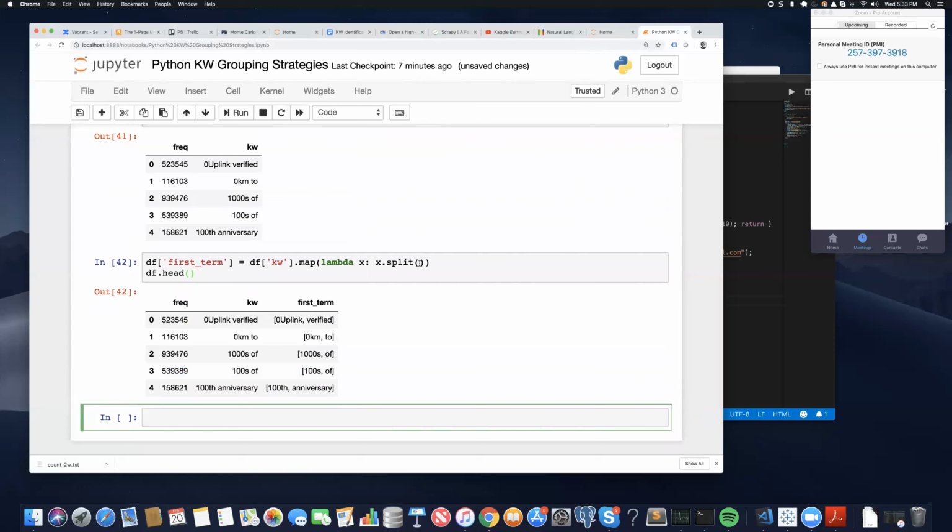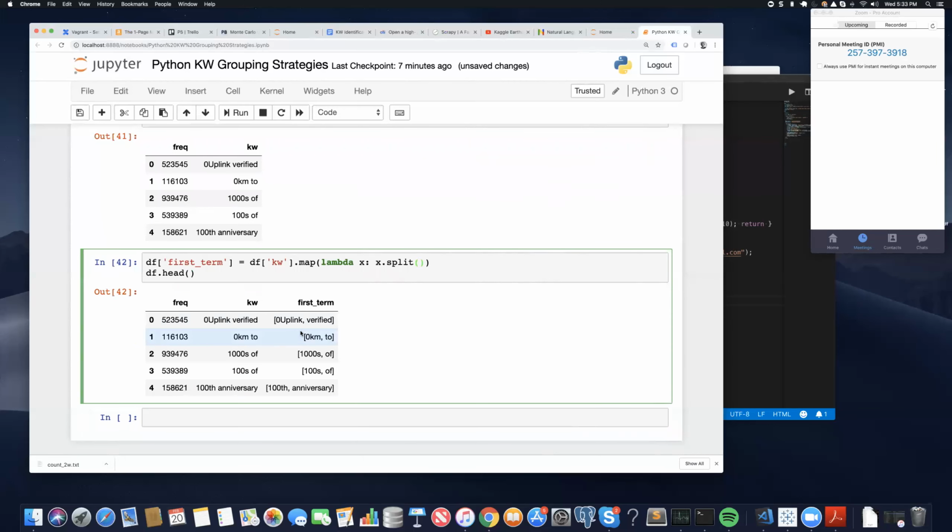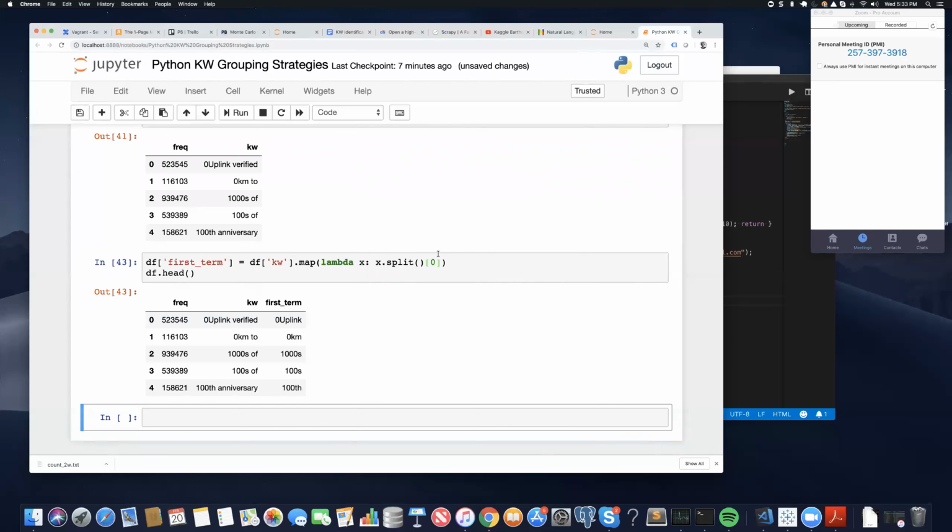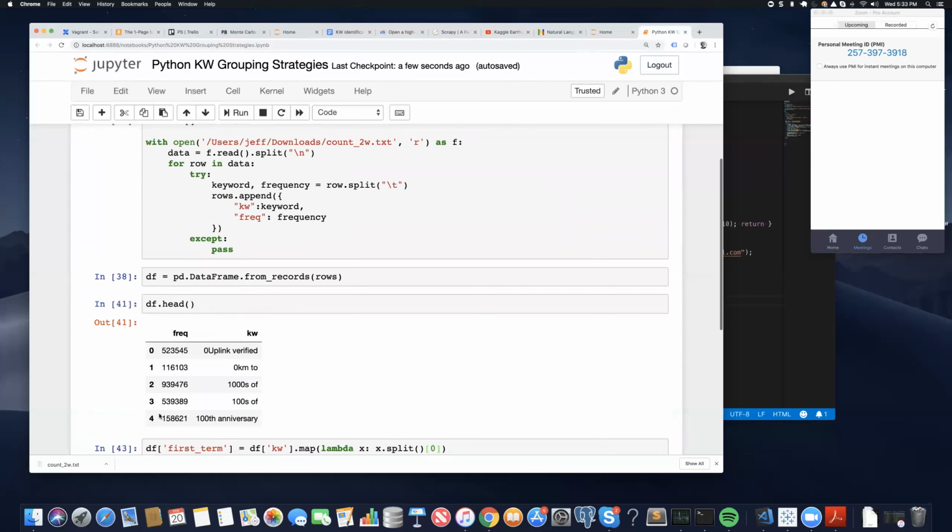Okay, so if I don't pass in a separator, it'll just split on a space. And what I'd like to do, of course, is just get the first element. I could run into an index error here. I did not get an index error, so sweet. So now it's actually pretty simple to sort of proceed past this.